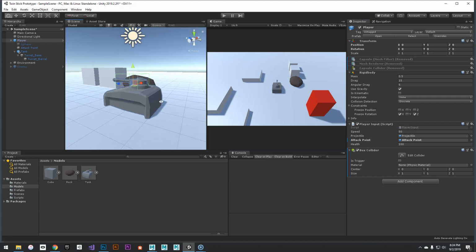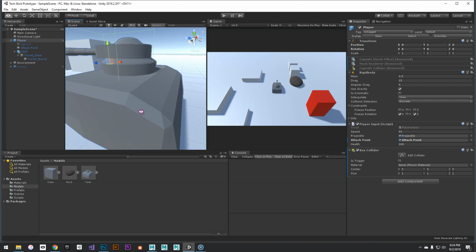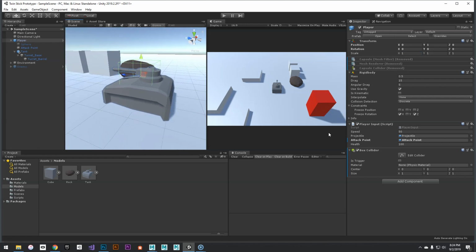Now I'm going to use the properties here to adjust the box collider. Because we have a more complex set of objects nested, if I change things like the scale, I'm going to change the scale of everything that's a child as well. So I'm going to use my properties on the box collider and try and get this better lined up.